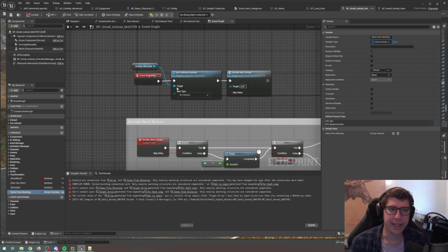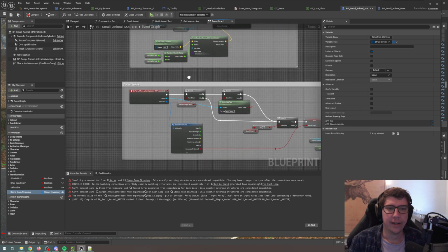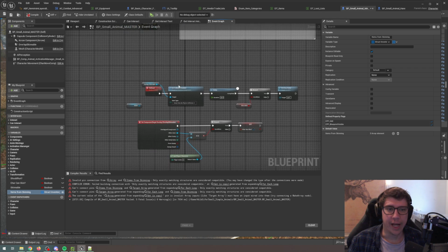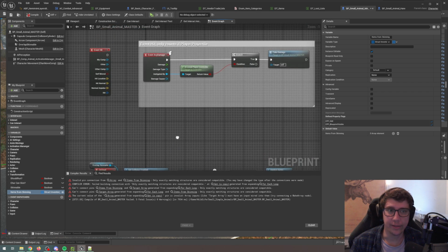What we want to do at begin play is set that overlap skinnable to no collision. I do not remember why I did that. No, I do, because when the animal is not dead yet, we don't want it to be able to be skinned. When the animal would walk towards the character and they would overlap, you could already skin it, which is weird because it's not dead yet. I mean, that's kind of cruel, right? So then, on dead, which is a custom event that I call when the health is 0.